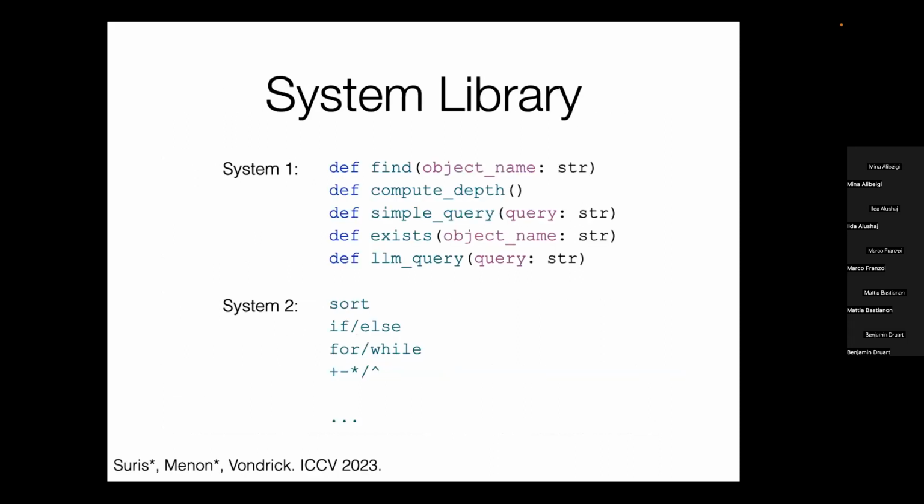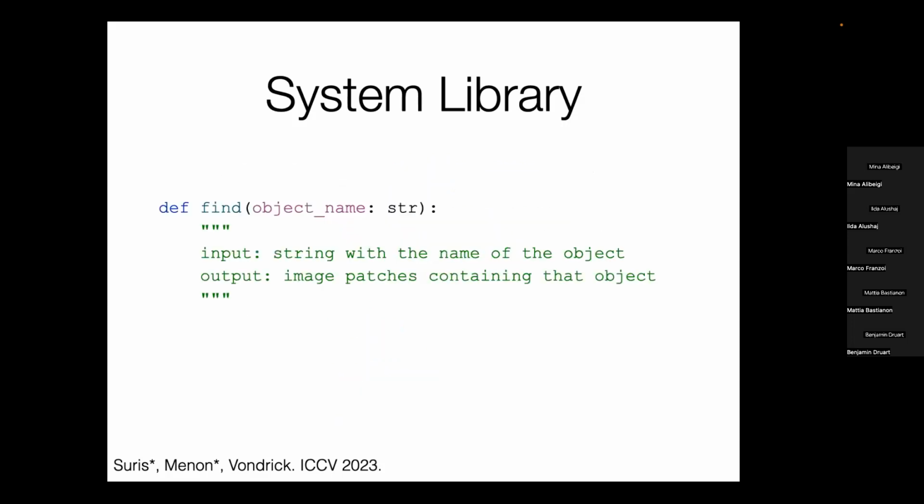So the way this system works is we basically provide it with a variety of different tools that it can use. Some of these tools are System 1 tools, like pattern recognition. So it has a function for find or computing depth. But we also give it access to basically all that Python has. So it can sort, do if statements, do loops, do math, right? It can do anything that Python can do, anything in the Python library. It's unrestricted Python code. This is what is so exciting about this work for me.